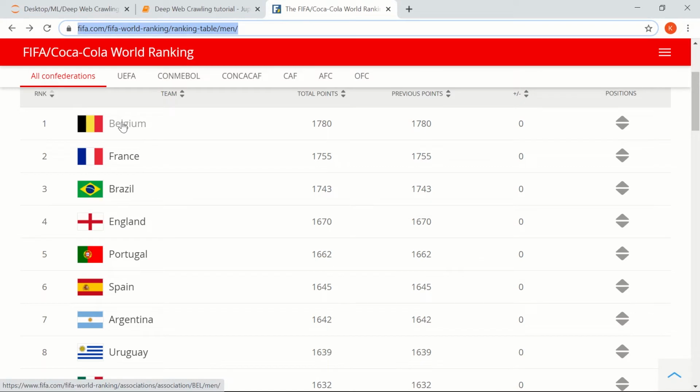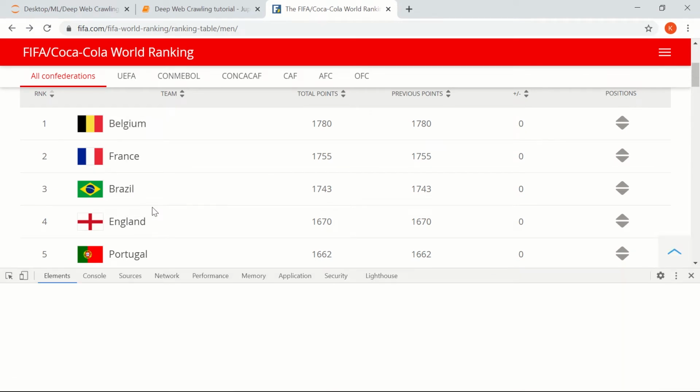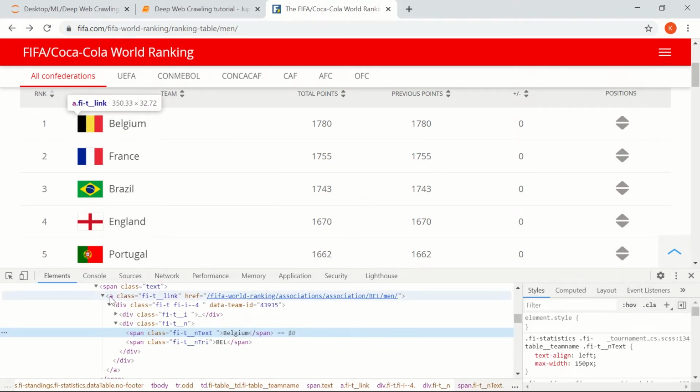Perfect. So if I click over here, something happens, right? So let's go and inspect. All right, and let's see this A tag. By the way, those who have no idea of HTML, this A tag means anchor tag, and it always contains the link toward some next page or something. All right, so you can see that A stands for anchor tag. It is an HTML tag, and then it has a class fi-t underscore link. All right, and then it has href. Href contains exactly the link. All right, so if I click over here, you will see exactly this link over here in the URL bar.